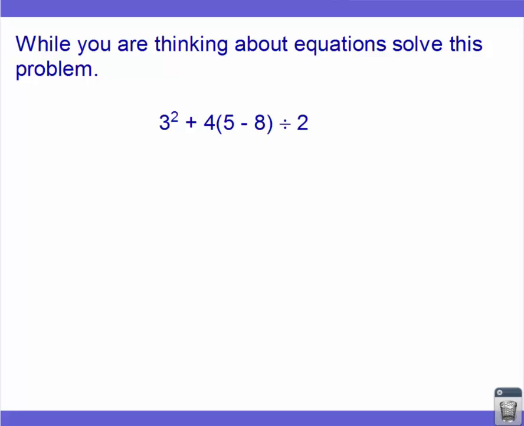In two-step equations, we have to think about this kind of question. This is just strictly an order of operations problem. What is it that we would do first in this particular question? We would work on the parentheses first. Then we would work on the exponents next. Then we would work on the multiply and divide. And last but not least, we would work on the addition and subtraction.